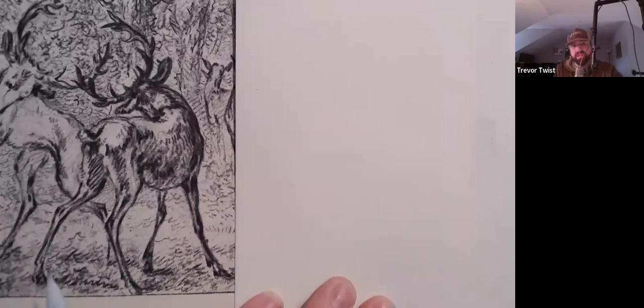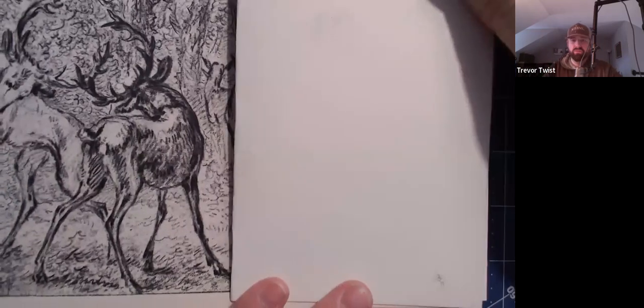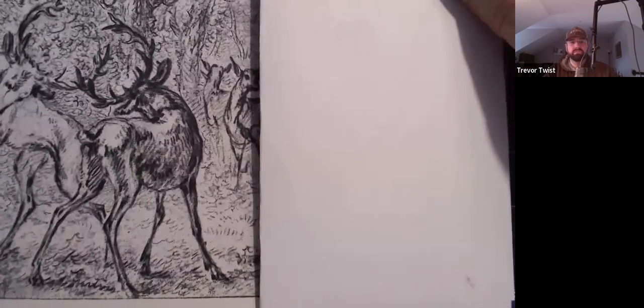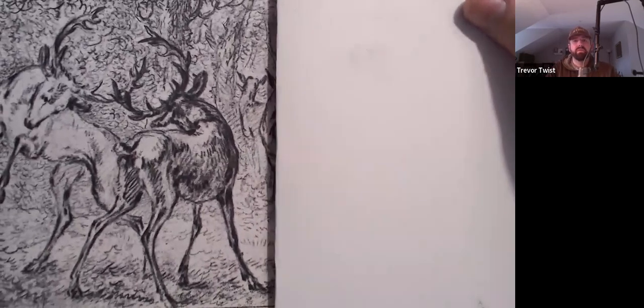I'm looking at how far this leg kicks out. So I have to be somewhat aware of, you know, at least this can go here. And then maybe I should fold my paper. Yeah, I'll fold it so I have room on the other side. I can add the white stag. Whoa, that was close. That would not be good. So I guess I didn't have to move over that far. All right, great.